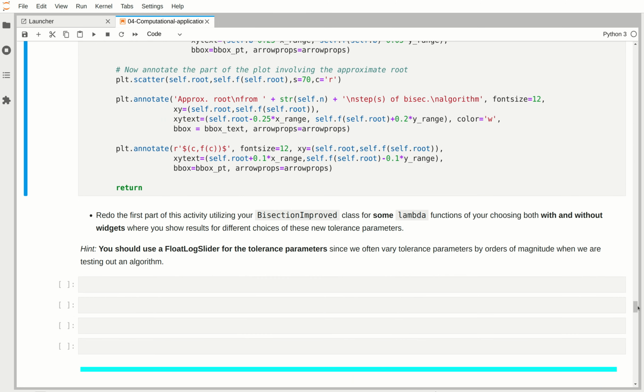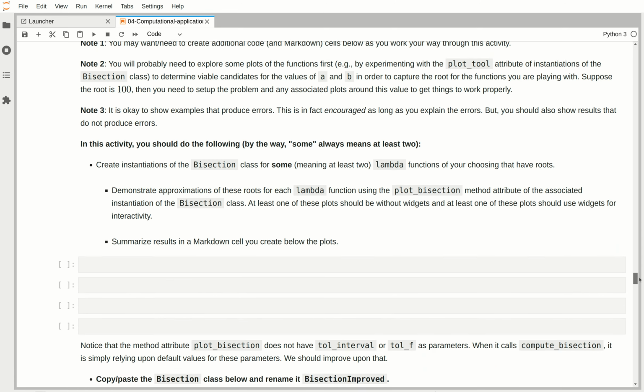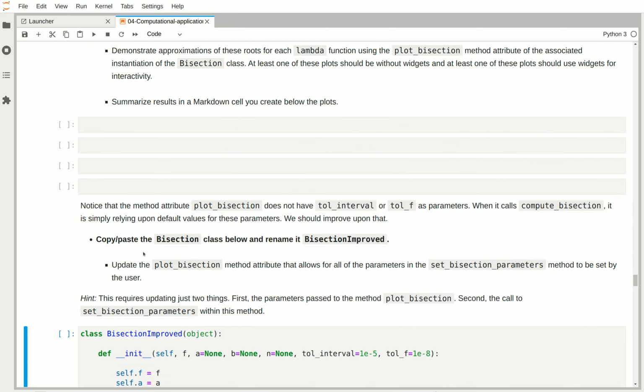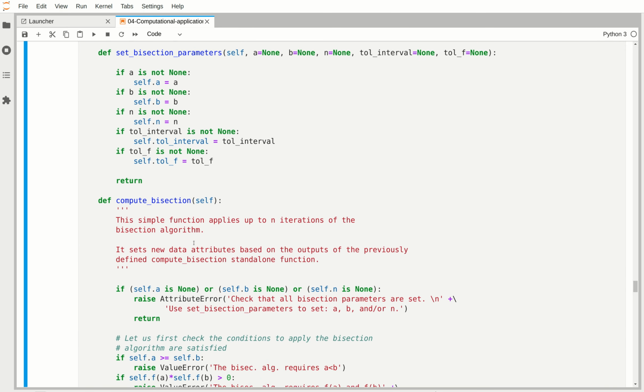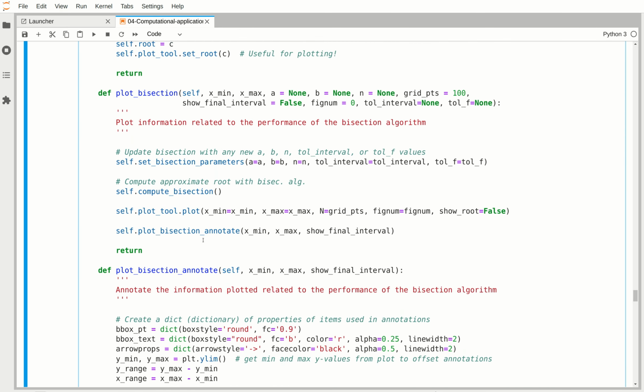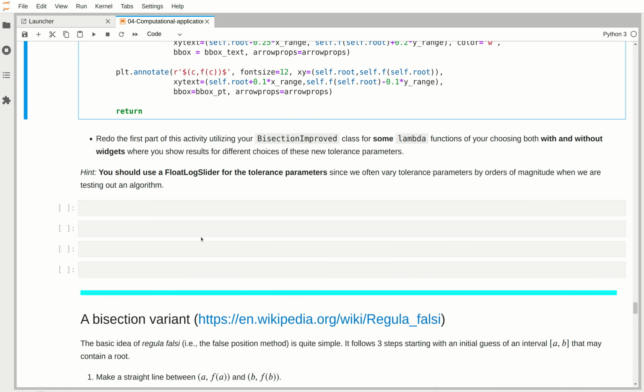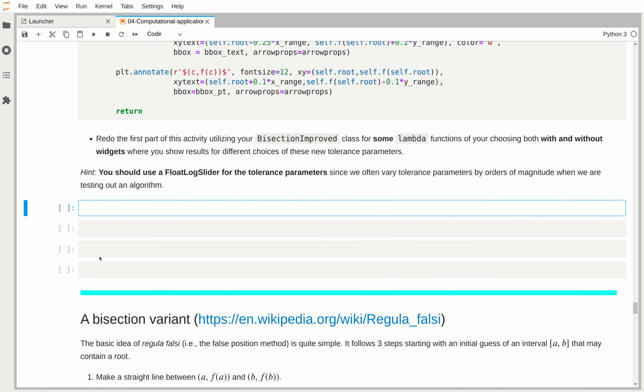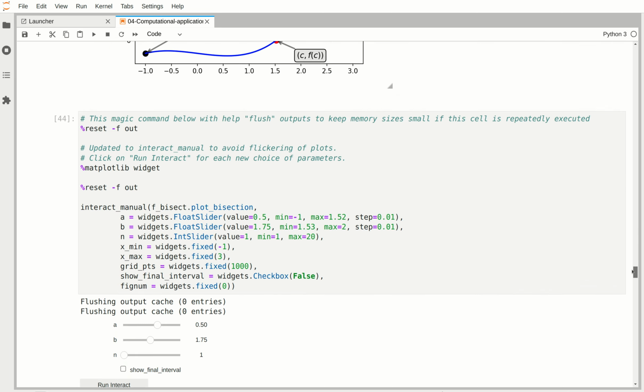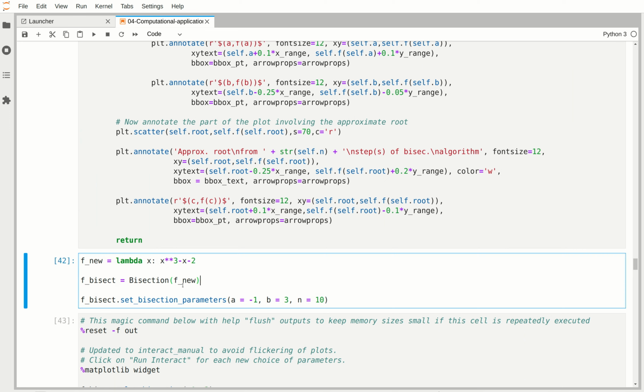So this part, again, I'm not going to show, but what I suggest is you basically copy and paste and edit for new functions here. You could copy and paste those below, except below this, again, a lot of scrolling. I'm sorry, it's a long class. There's a lot of functionality in there. You could put all that material here, except that instead of calling the bisection class when you instantiate the object, like this, you would say bisection improved.